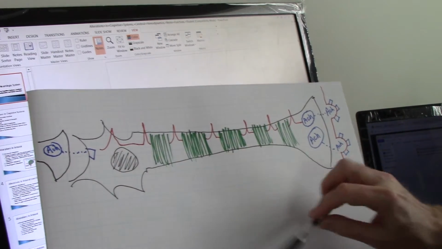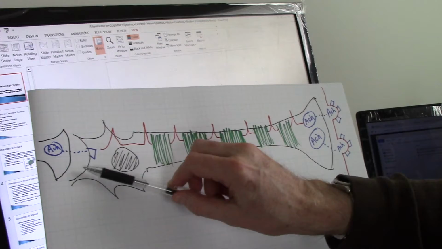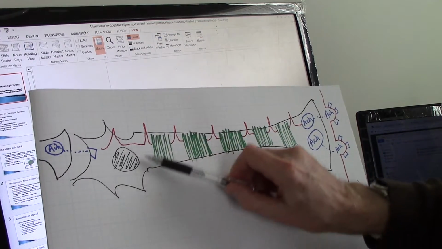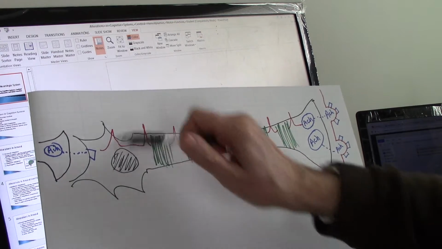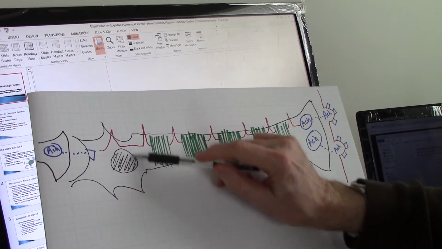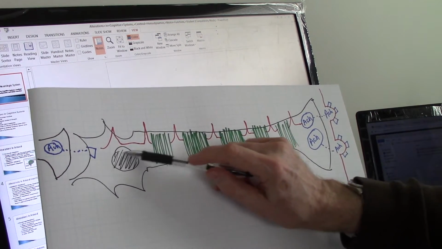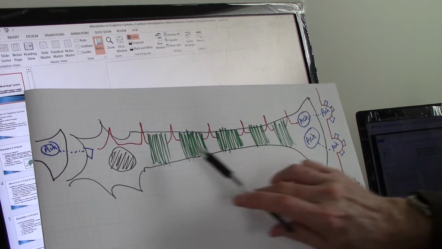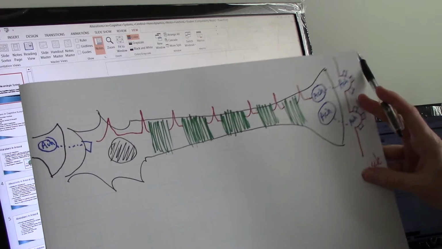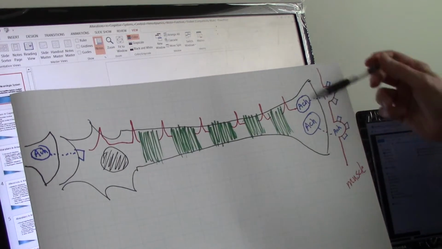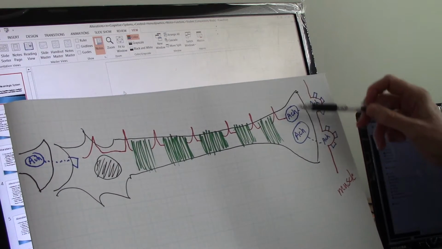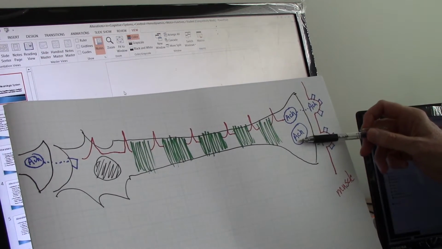But before we get to that, let's start again with the dendrites. We have the dendrites, which receive the signal. Here is the cell body. That's this large area here with the nucleus of the neuron right in the center of that. And then this long arm of the neuron is called an axon, okay? And at the end of the axon you have a terminal where you have these vesicles of neurotransmitters standing by.